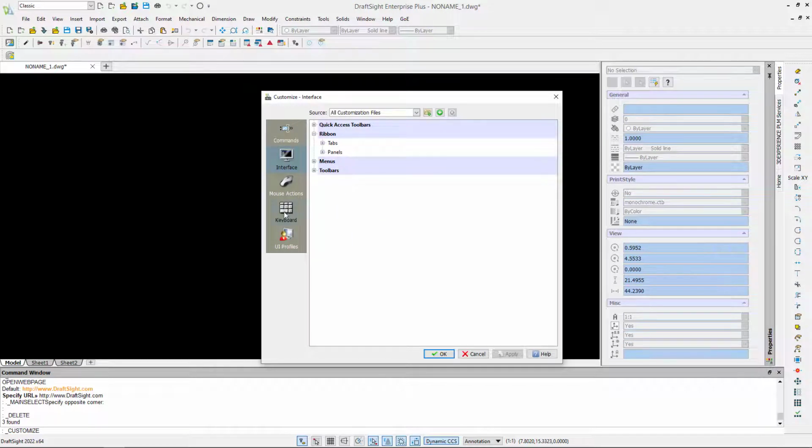Now, when we look down here, there's mouse actions. And where I got confused at first is, when I was going through the training for myself, DraftSight was like, hey, check this out. We put all of the options in a single dialog box, and I'll show you that dialog box again. But then I saw this and I was like, well, there's mouse options in the options and there's mouse options here and there's keyboard options.